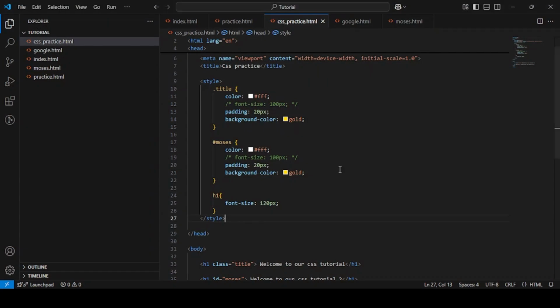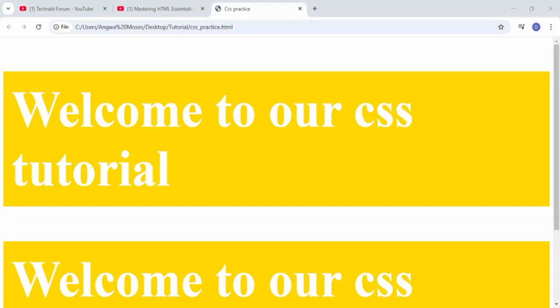In our code, I commented out the font size for the ID selector and class selector, because they were overriding the element selector that we have written here. That was why I commented it out. And if you go back to the browser, you see that the size has changed from 100 to the 120 that we have changed it to. So that is how it works.